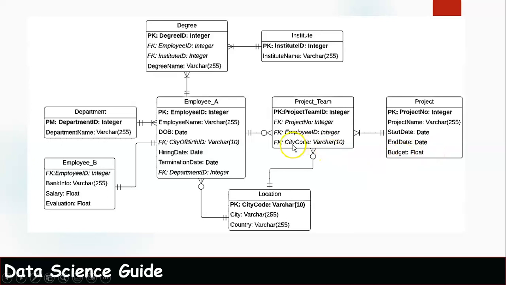And here for the city code, I used variable character 10 only because there's no city code greater than a few characters. However, I prefer to put 10 to avoid any error when I try to type the city codes. And by the way, this is the foreign key. The primary key is here and it is the same. So when I created the primary key here, variable character 10, I use the same thing here.